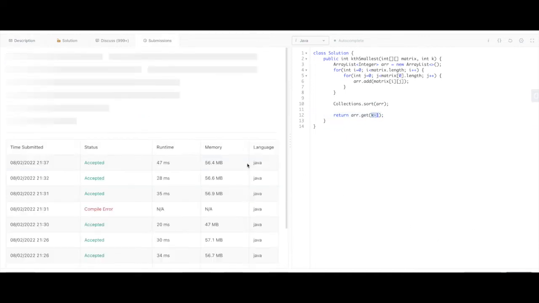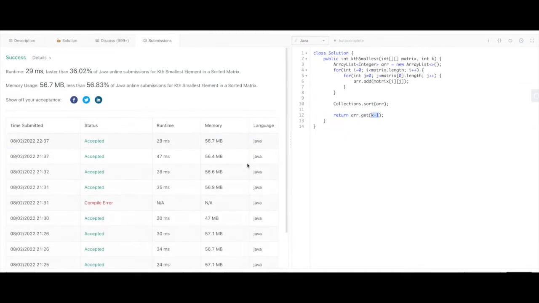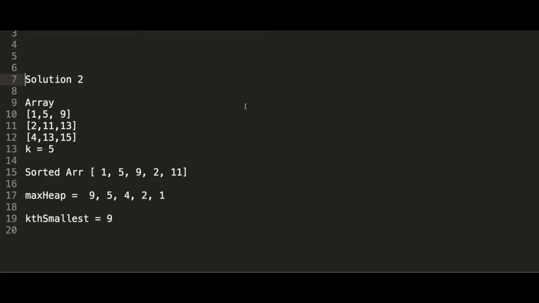It's an acceptable solution, but we want to do it better. Whenever you need to find the kth element in a matrix or an array, think of these two techniques: sorting and heaps.